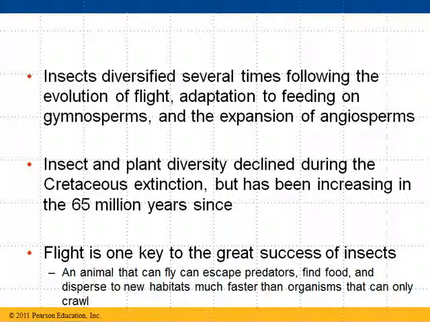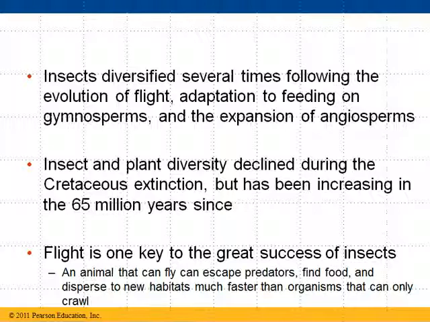Unlike some of the other animals like birds and bats, whose wings evolved from existing limbs, insects developed flight using wings that evolved from their outer layer, their cuticle layer. So they didn't have to give up walking legs. They still have all of their walking legs, and they also have wings, which makes them pretty awesome.